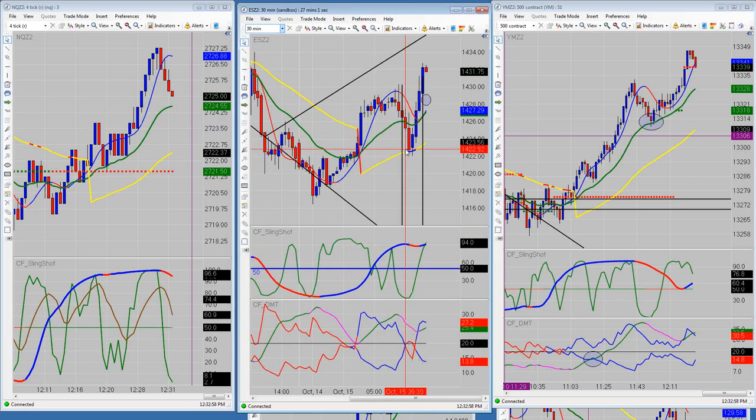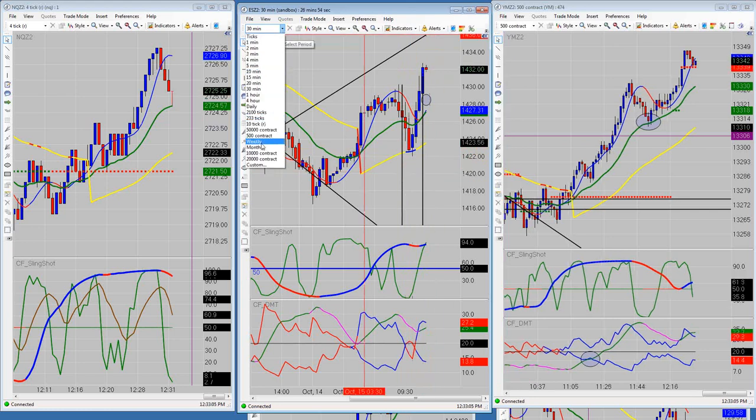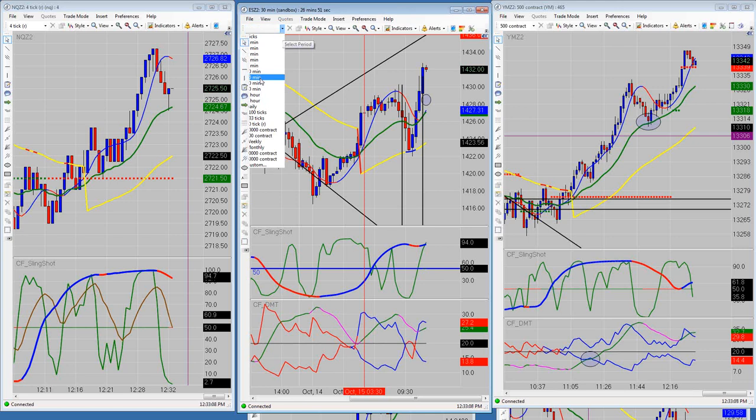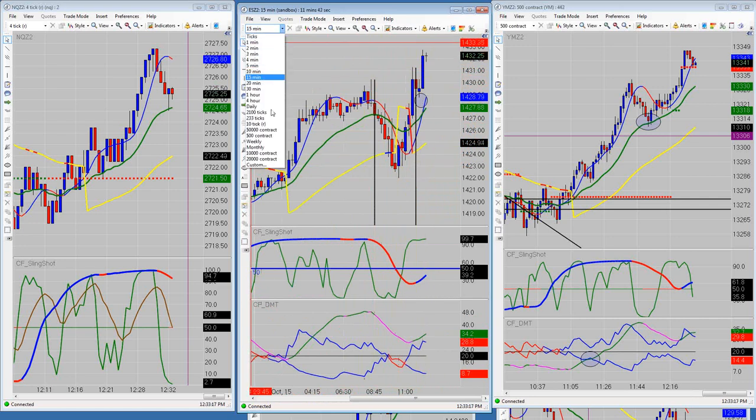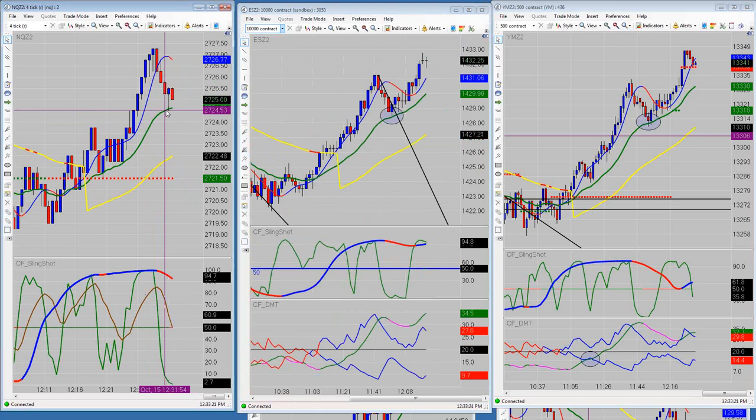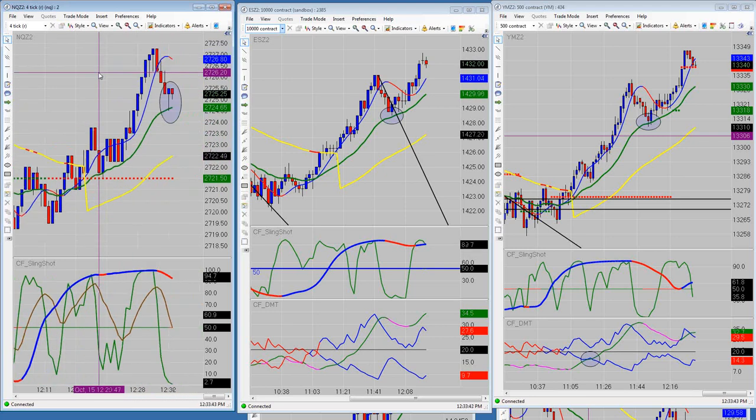Let me jump over to a higher time frame for a second. There it is — that's your 30-minute. Here's the 15-minute. Yes, this was this morning, right in there. The 30-minute looked a lot better. Right over here on the NQ right now we have bullish divergence; the cycle's headed down a little bit, so there's a chance the BBC may not hold here. It's already given an up-close and bounced a little bit. With the cycle still heading down quite a bit you may just want to wait and see.